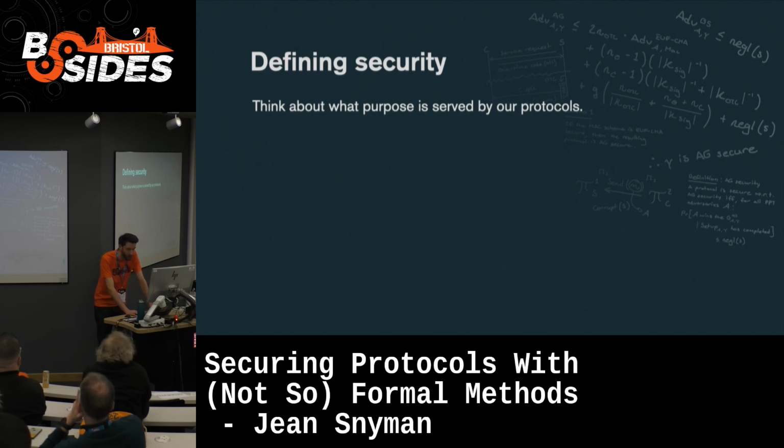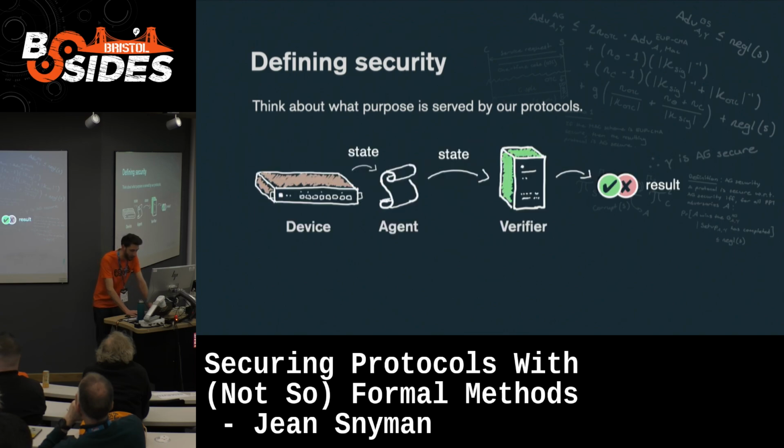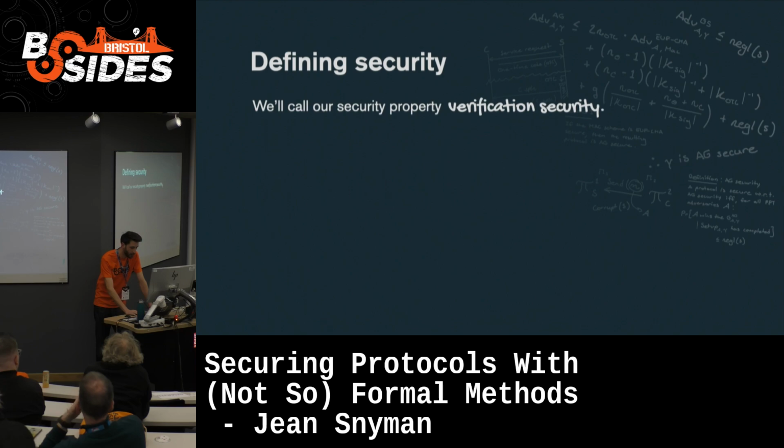Often it's useful to think, what's the purpose of this particular protocol that we're looking at? In this case, we're trying to get this verification result at the end of the day: either yes or no. It matches policy, or it doesn't match policy. And we want that result to actually reflect the state of the device, right?